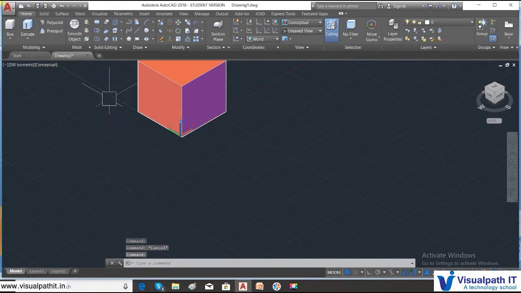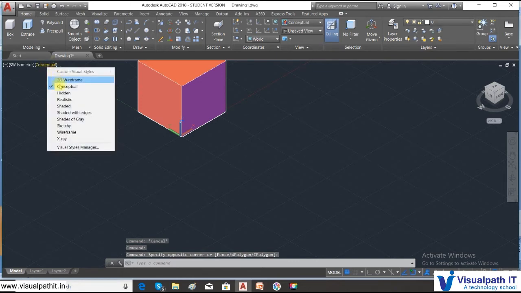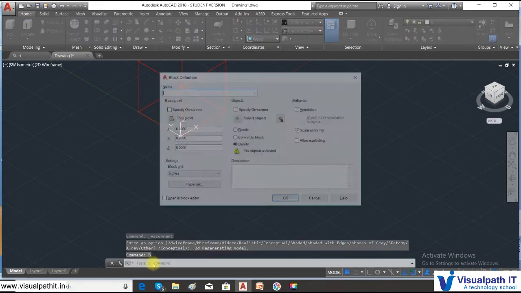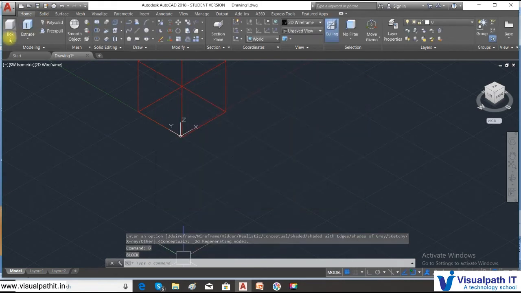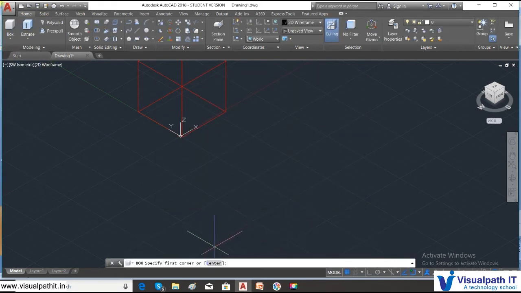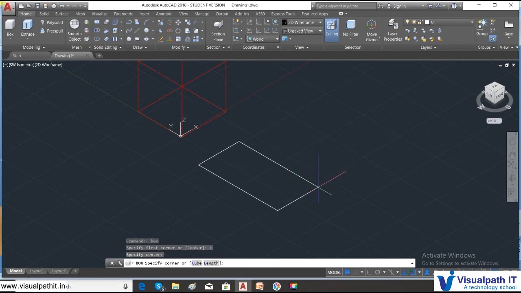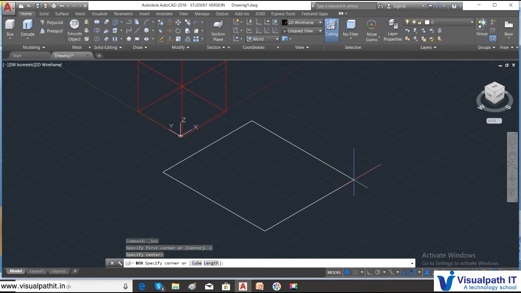In the box, if you type box center, so press C and press enter, it will ask you to specify the center of the box. From the center it is going to take, you can see that, and when you specify the other corner, say at 3 comma 3, it takes 1.5 from the middle and 1.5 to that side.